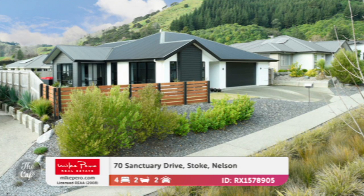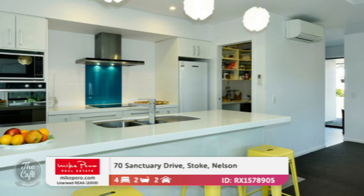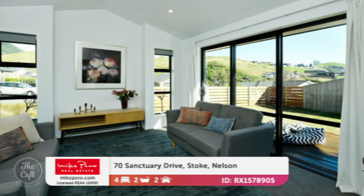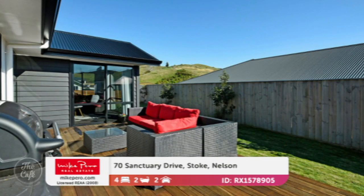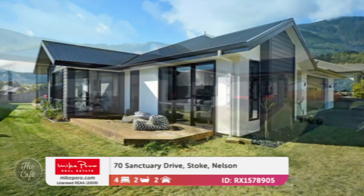Moving a little further north to Stoke and Nelson — a great spot. This is in Marsden Park, which is a highly sought subdivision in Stoke. If you've been thinking about building, have a rethink and buy something brand new — move in and enjoy immediately. The floor area is 229 square metres, a nice roomy build. It's got a really well-equipped kitchen with a tristone bench, walk-in pantry, and great living spaces — both formal and informal — with a great layout to suit any family situation, large families or retirees. The master has a walk-in robe and en-suite, there's lovely decking outside, and the gardens are completed. That's negotiable over $759,000.